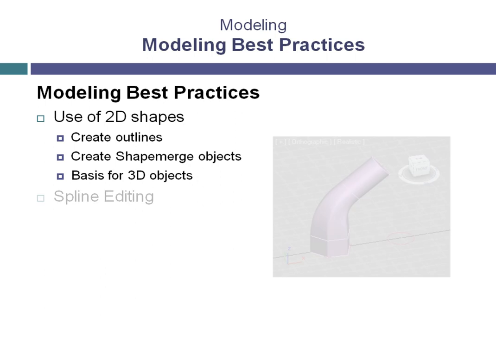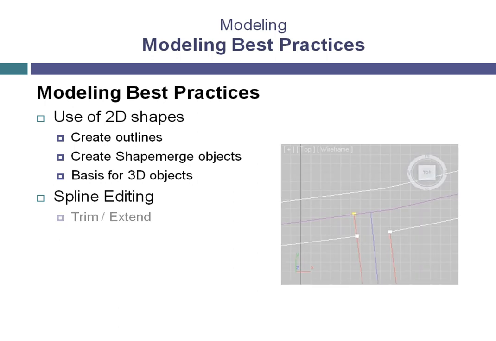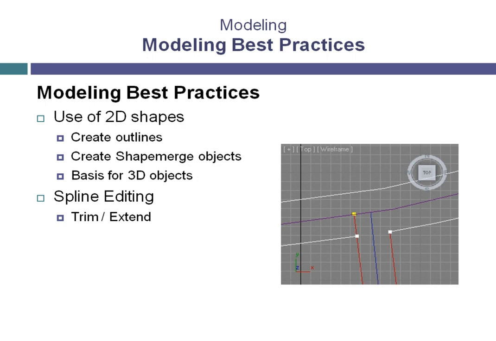Editing splines, or shapes, can be done in a lot of different ways. Some methods provide a simple yet effective way of working. These would be considered some of the best practices, while other ways are more time-consuming and complicated and create a more inefficient workflow. An example of a best practice in spline editing would be using the trim and extend commands. These commands simplify the process of editing open-ended splines by allowing you to use a second spline to cut back or add to the spline you're editing. This saves a number of steps and creates an efficient workflow.